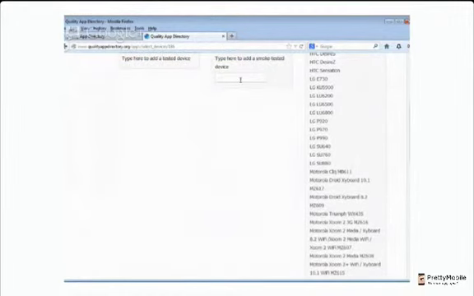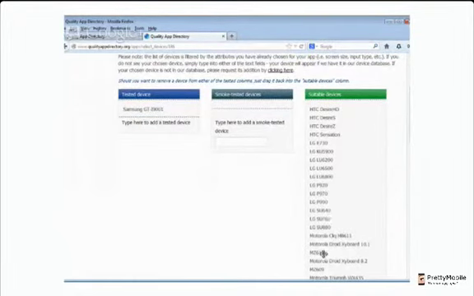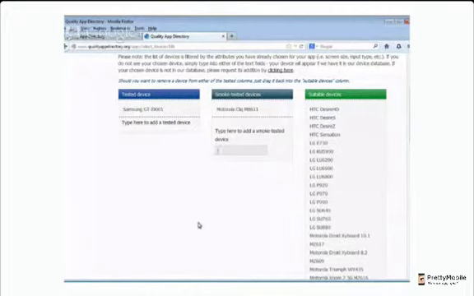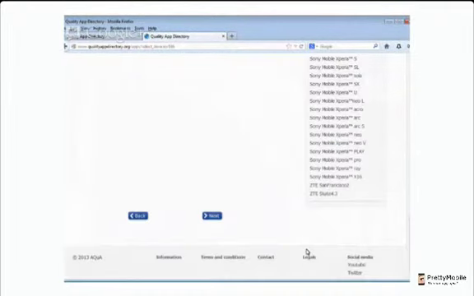Now we can list a range of different devices. I think I've dropped it en route. So I'll just pick up this one here because it's on the same screen. We'll drop that in there. And yeah, I think I have to do that first. There we go. Okay, no, I'm using the wrong part of the screen. That's the one. Sorry about that. To make that clearer, read the instructions on the screen. So you can add in a whole range of different devices if you have tested it on a number of different devices. So we'll just leave it for the 2 for now. And we'll come down to the bottom of the screen and we'll click next.